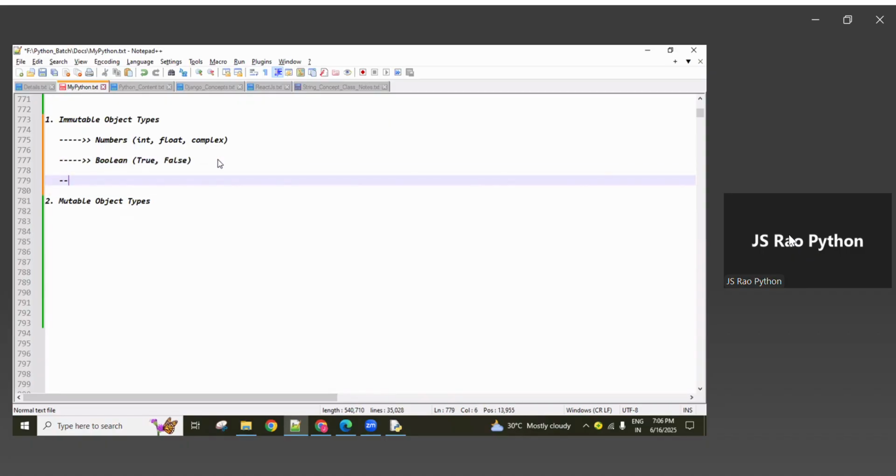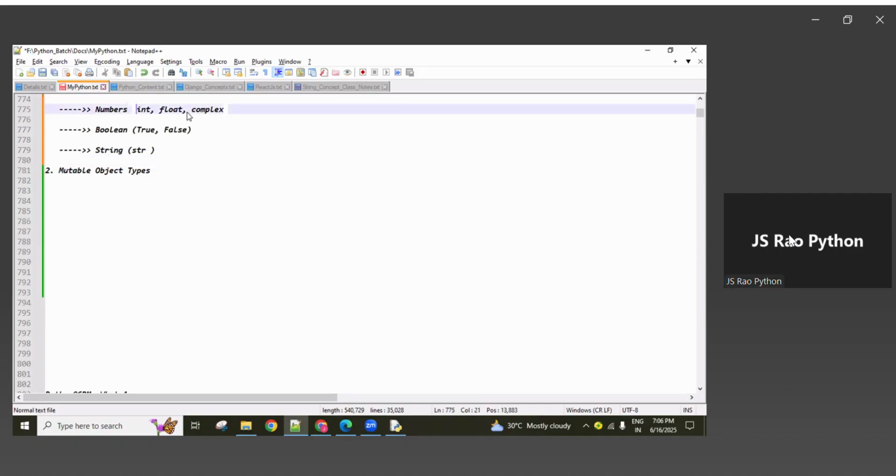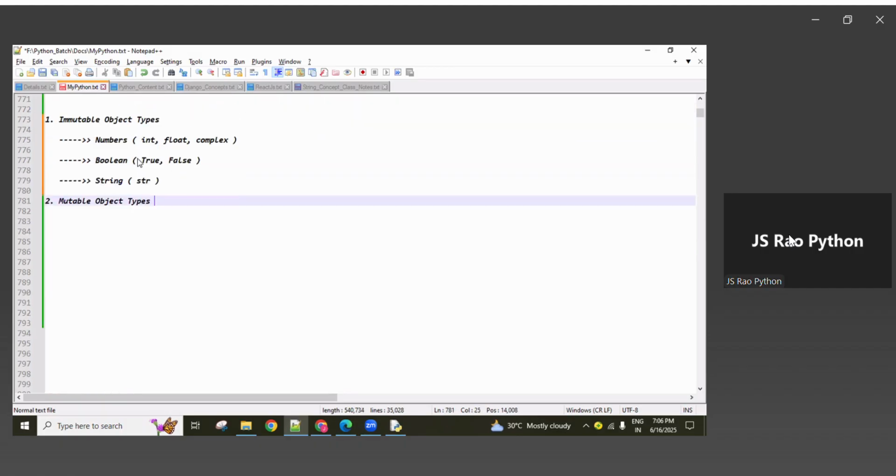And next, another one is string, guys, str. So these are the data types. These numbers, booleans, and strings come under the immutable object types.